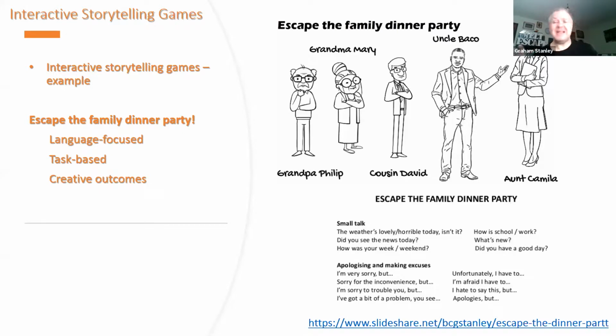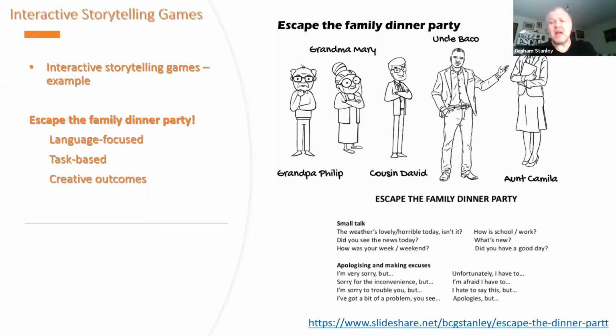It's task-based. The students have a specific task to do, or several different tasks, because the details of the game are actually designed. They have to tell certain things to certain people, and of course their cousin David, it's a birthday party, so they have to congratulate and wish David a happy birthday. They have to also give him a present, etc. So I think that's quite interesting, and the outcomes can be quite creative, and you're getting a lot of ideas and all of the language from the students, really. So that's a game. There's a link to it, which will be on the slides, so you could actually take a better look at that.